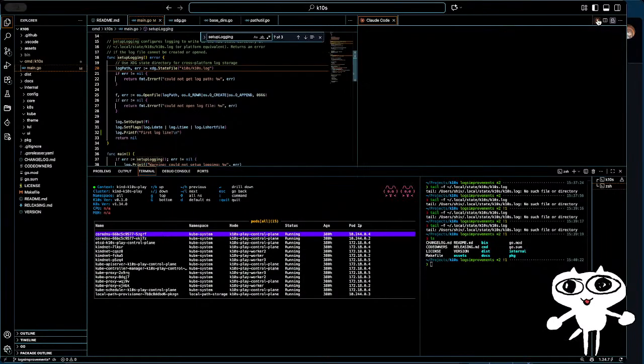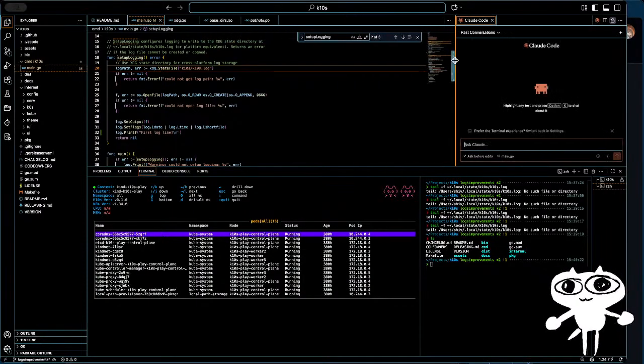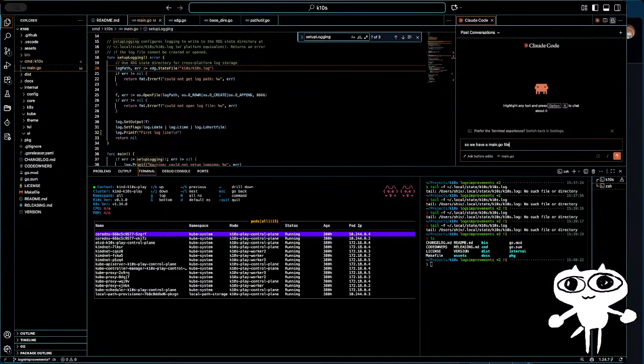Okay, so I'm just going to open up Claude Code, my companion here, and let's just brainstorm, something that we don't even need to put a lot of effort into. So we have a main.go file where we set up logging in a setupLogging function.